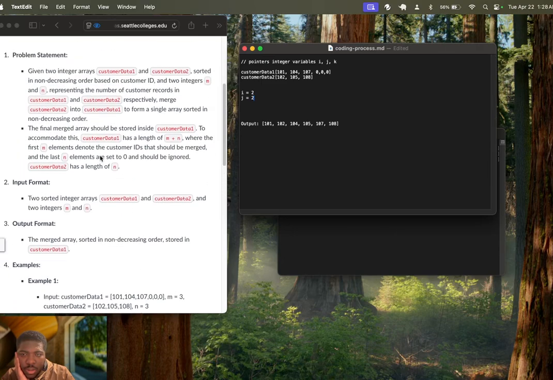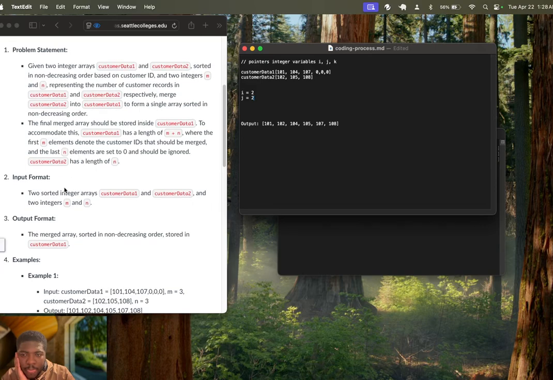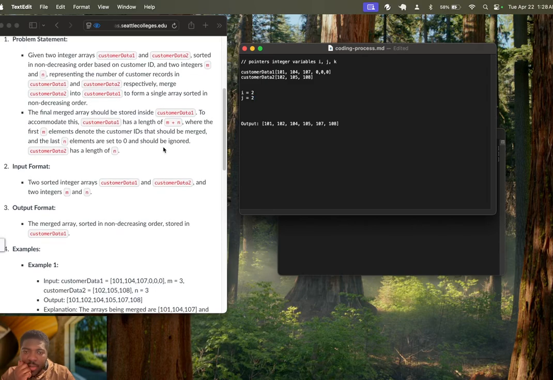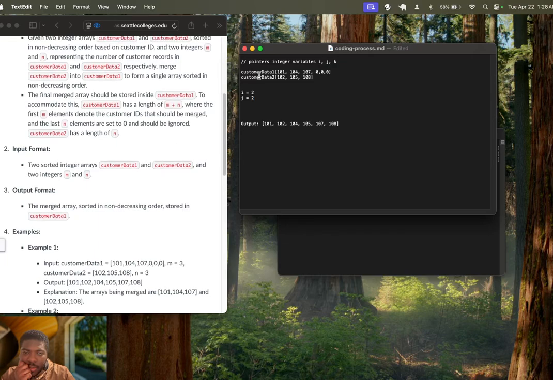Let me just make sure I read that correctly. That's a length of m plus n. So the m plus n here would be indexes 0, 1, 2, 3, 4, 5.